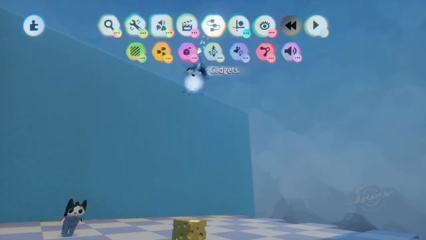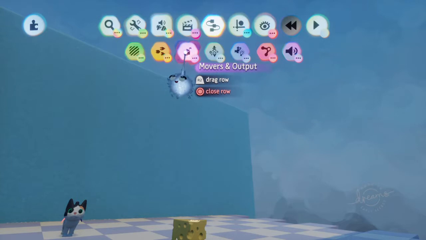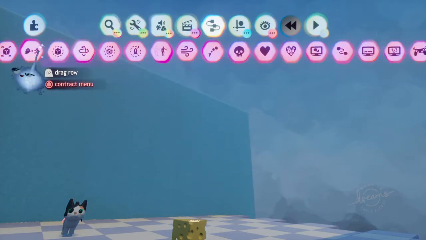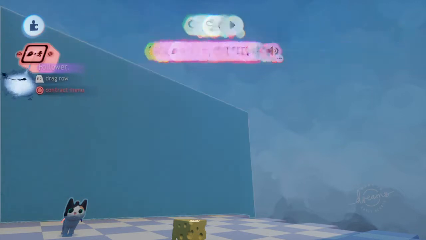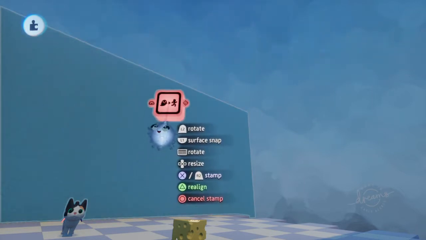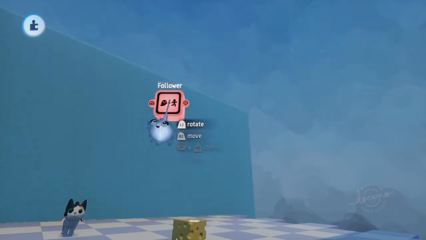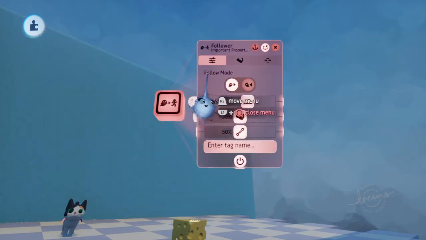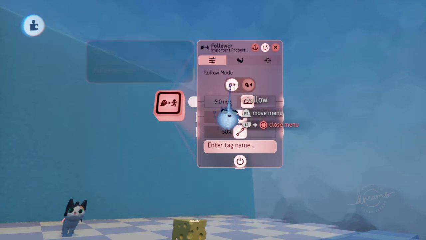If we go up to gadgets, we go to movers and output, and we will find here, over here in the corner, the follower. And the follower is a fairly simple little piece of logic. We open this up and we see the follow mode.